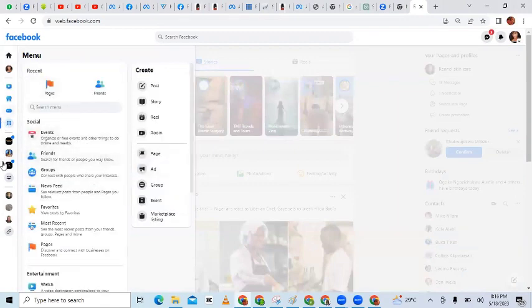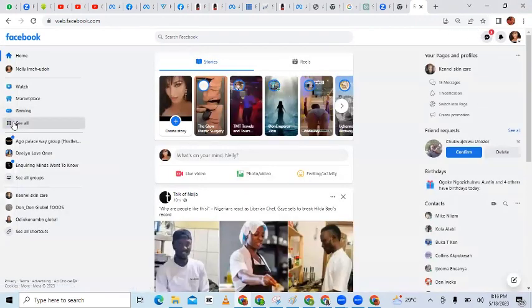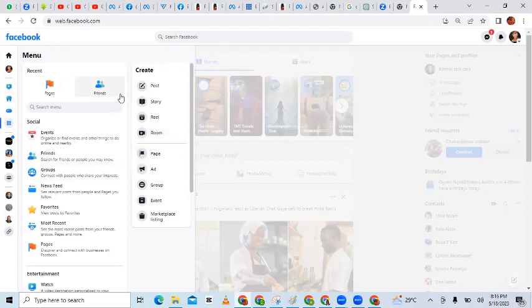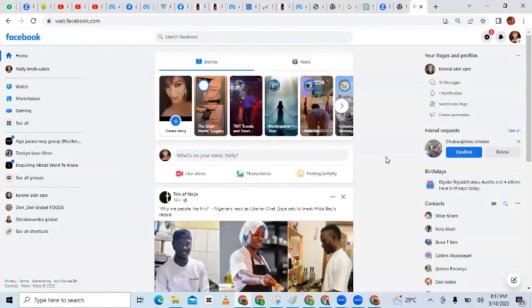So this account is different. You can see it on the sidebar. On some accounts, it's going to be up here, right? You're going to see this box up here. And you come to where you see page. Under create, you see page. Then you click on page and you create a page. That's the first thing.